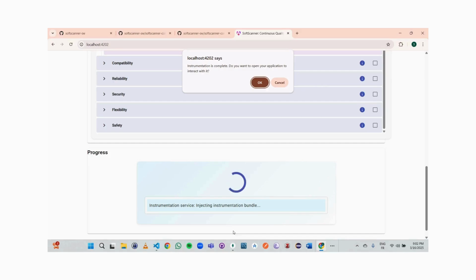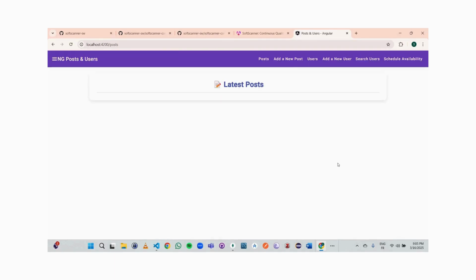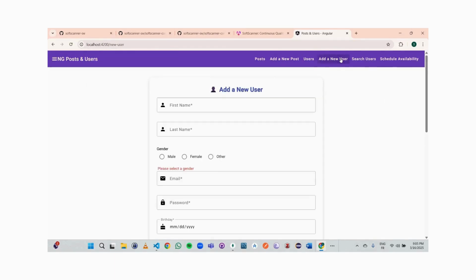So now that the instrumentation is complete, let's create some user interaction sessions to see which metrics are being computed and what data is being collected. So you can see that the back end is currently running. We're going to actually open the front end. In this session, we're going to add a new user.